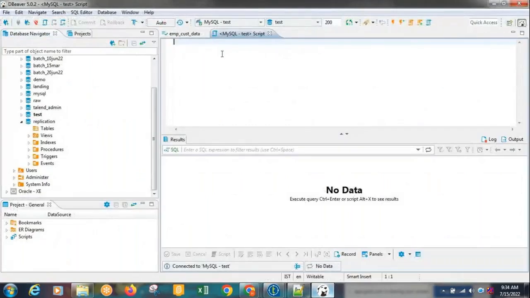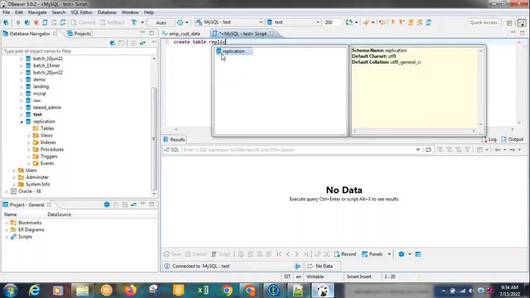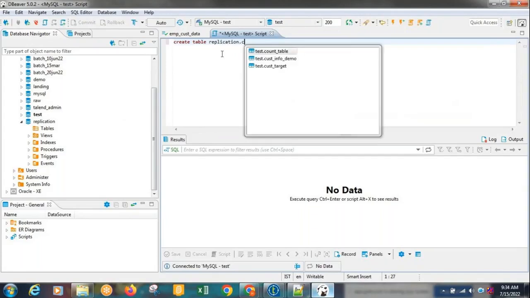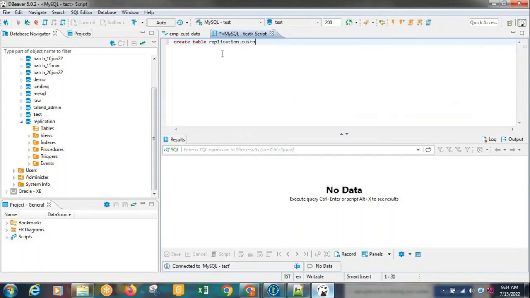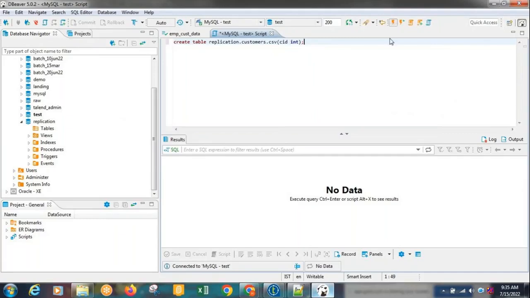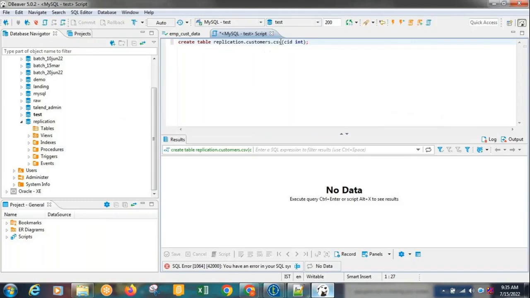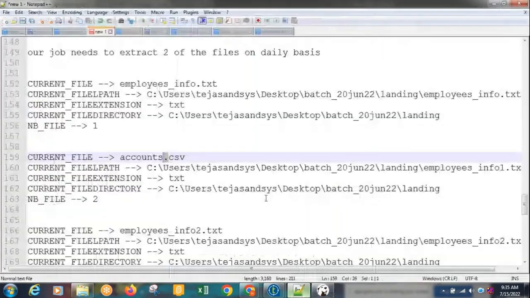I'm trying to create a table in the replication database, customers.csv, something like that, with a column, let's say cid integer. I'm just trying to create this. It fails, so it won't allow dot csv, something. So table names should have some standard names, guys.